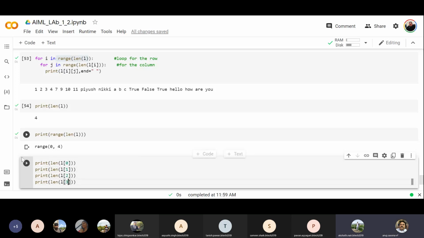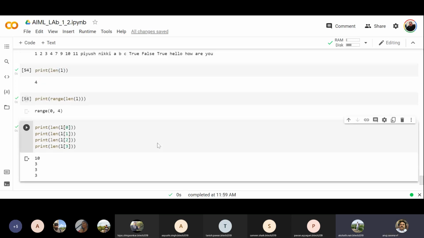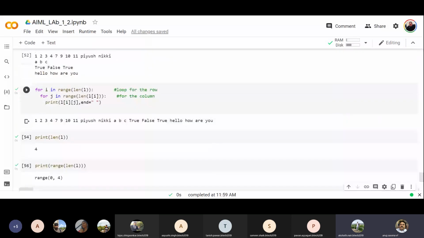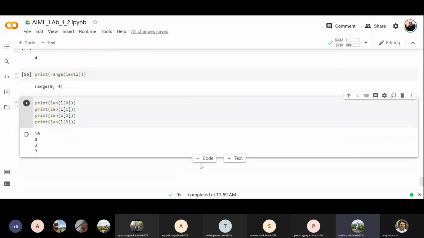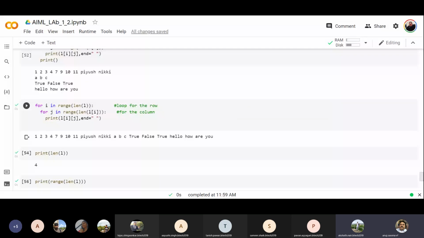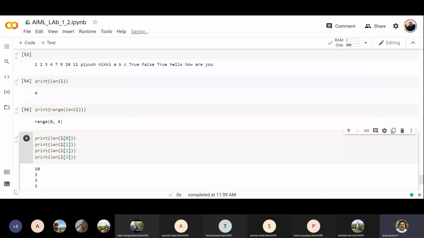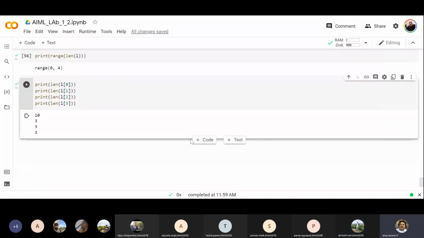This is what range is going to return, right? 10, 3, 3, 3. This is how it works. Fine. So first it is going to return 0. So the length of row 0, that is the first row, is 10, which is there, you can see, and now it can work properly.